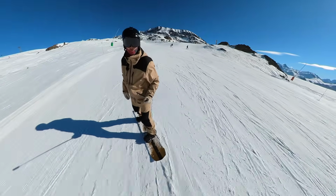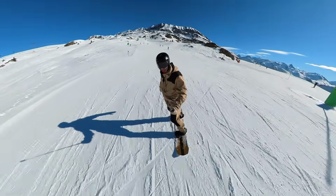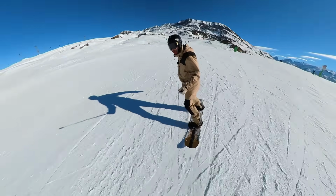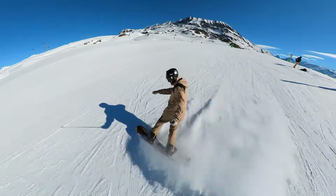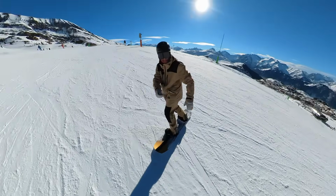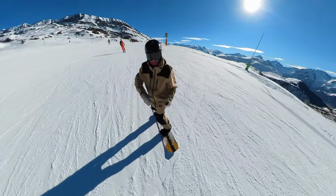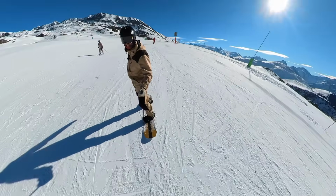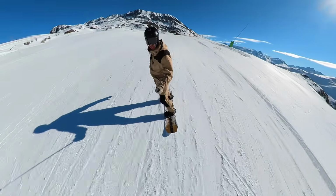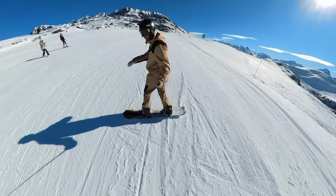So I'll run you through this first on the toe edge, but really it's quite simple. I've got a bit of speed, and just watch how I'm going to almost bring my right hand to meet the nose of my board. If I wasn't holding this camera, I could also pull this left arm back a little bit more, but it's just your upper body goes completely in the opposite direction to your lower body, meaning you can go from being suddenly quite fast to very quickly hitting the brakes.